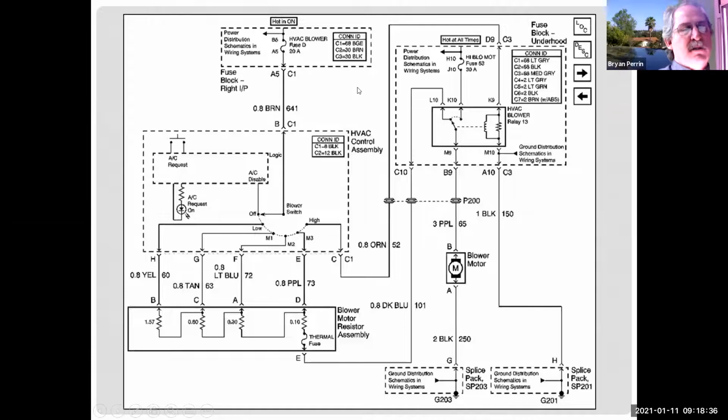So now this is something else I sent out to you guys. This is a circuit tracing exercise. I got a couple different pages on it, and you can use a pen or a highlighter or whatever. I'm going to point out different parts of the circuit after we highlight it. But what we want to do is come from battery power through position M1 in the switch. So pretend the switch rotated to M1 and get all the way over to turning my blower motor on and all the way to ground. I'm going to give you guys a minute to go ahead and trace that out.